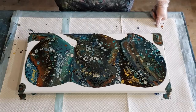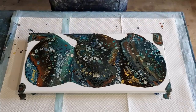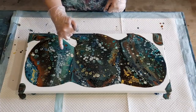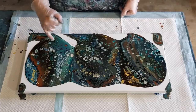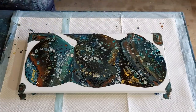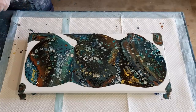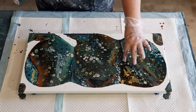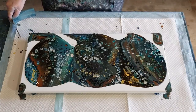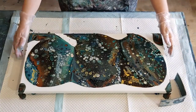The cream's kind of acting as my white, throwing those light cells without it being too white, and hopefully without dulling my navy down too much. The navy's turning a little bit light blue where the cream's on it, but probably not as much as it would if it was white. And I think the yellow is a better shade, not so bright. Yeah, it's okay. Rightio, let's get to tilting.